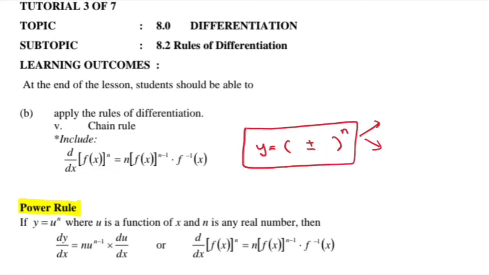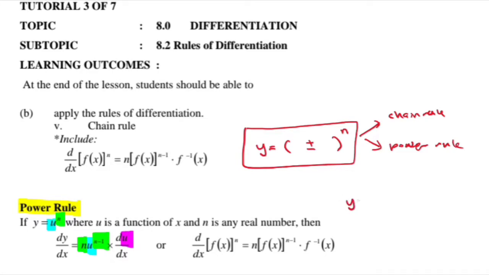So, whenever you see this form, you can use either chain rule or you can also use power rule. Power rule is easier. Why do I say power rule is easier? Because it's similar to the basic concept of differentiation. For example, you have u to the power of n. The concept of power rule is when you want to differentiate this function y, you just bring the power to the front and then copy down the function u. Next, just subtract 1 from the power. But what you have to do next is differentiate the function u.